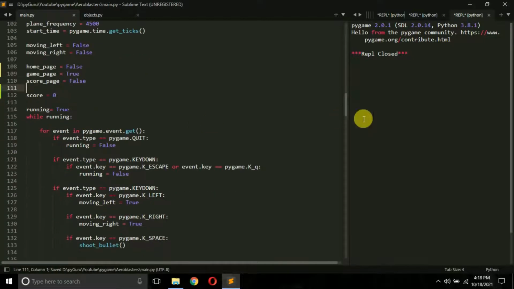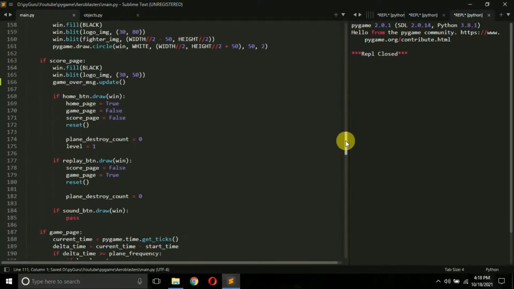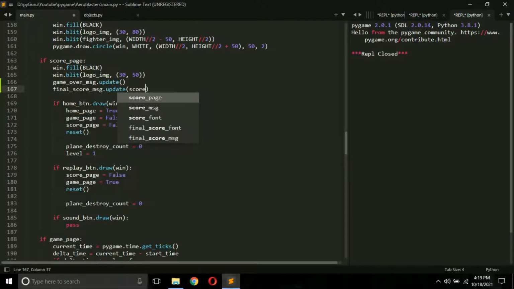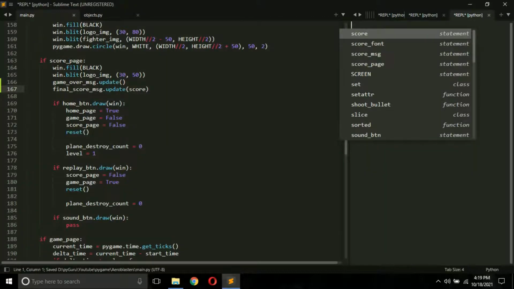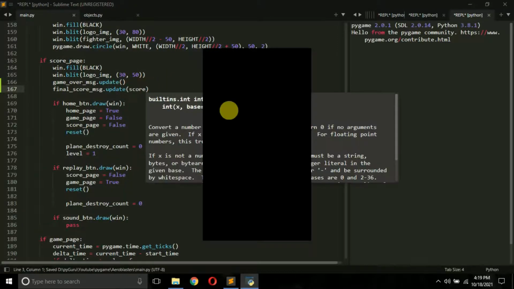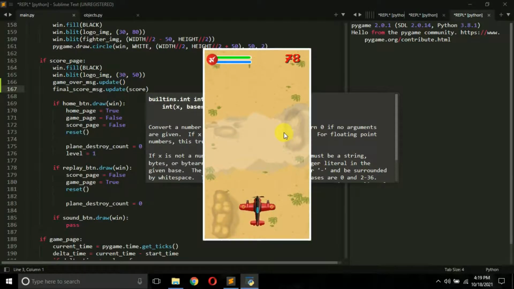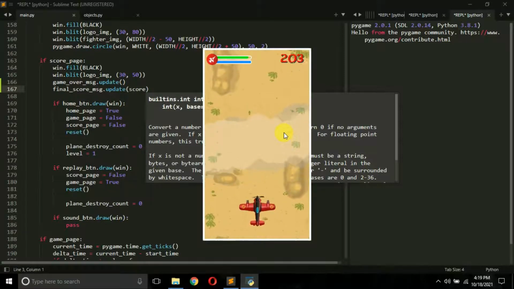The next thing is we have to go to the score page, and here we have to update our final score message. So final score message dot update, here we have to pass score. That's all. Now if I run this game and get some score, I have to get out in order to show you further.